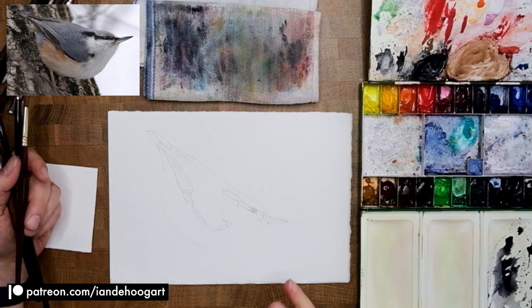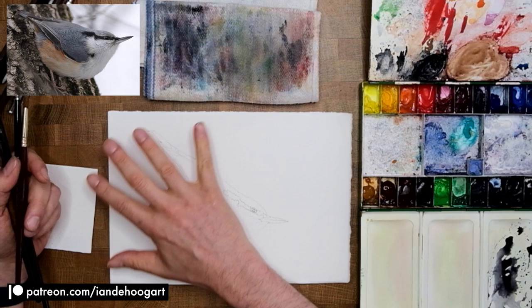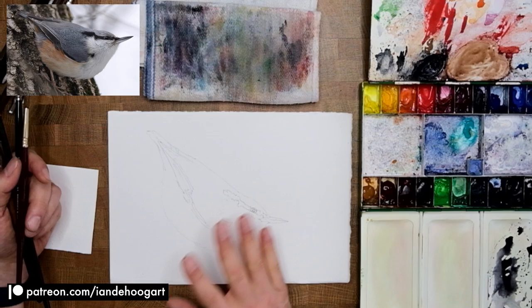And the other thing is when I do my drawings, I do my initial sketch with pencil. I draw very lightly, generally using a 0.5 mechanical pencil for most of my drawings.